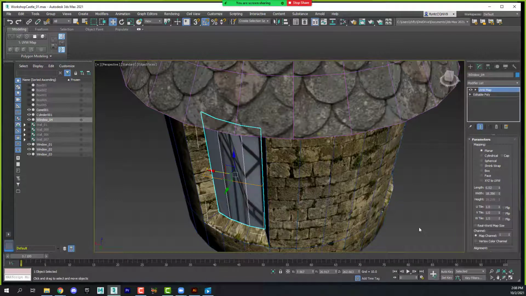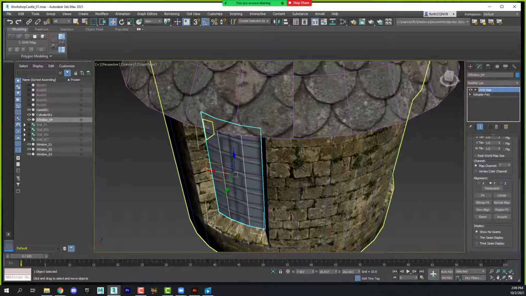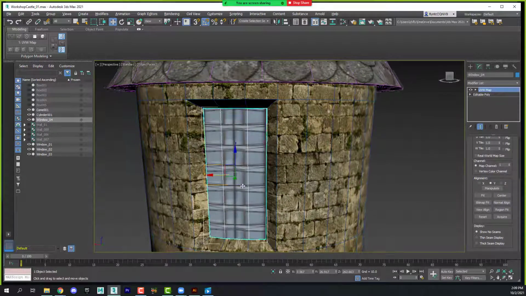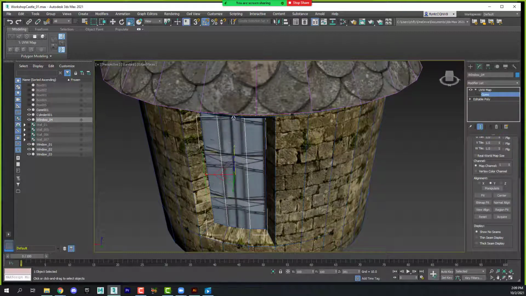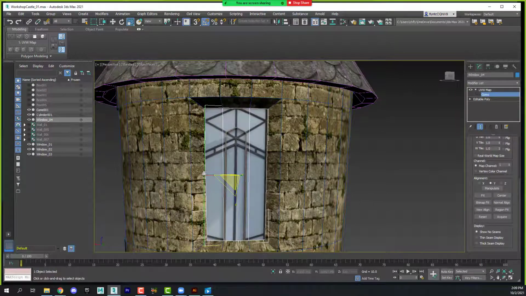I need to change that, and I can change that here. It needs to be in the Y direction, but I also need to scale the gizmo. You can see that it's scaled wrong. So I can just use my scale tool to do that. I can open up the modifier, select the gizmo, select my scale tool, and just scale that out until it looks correct.